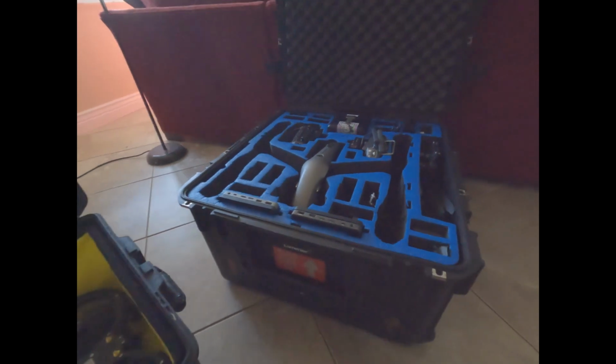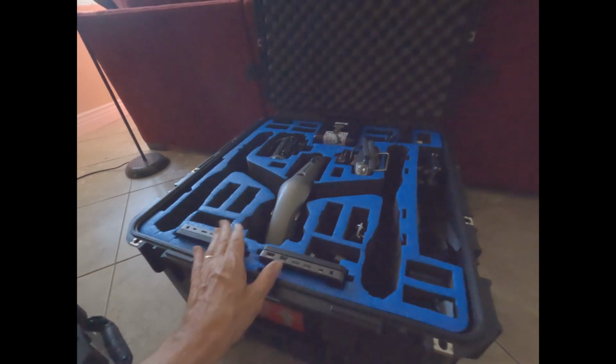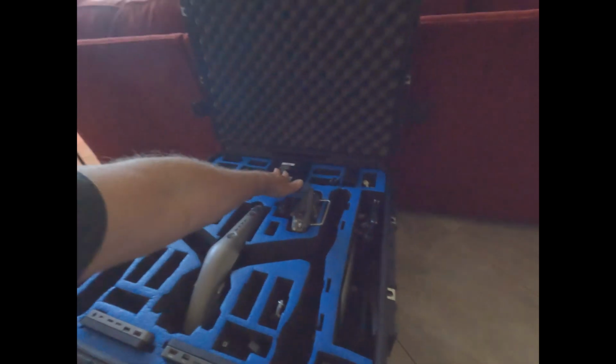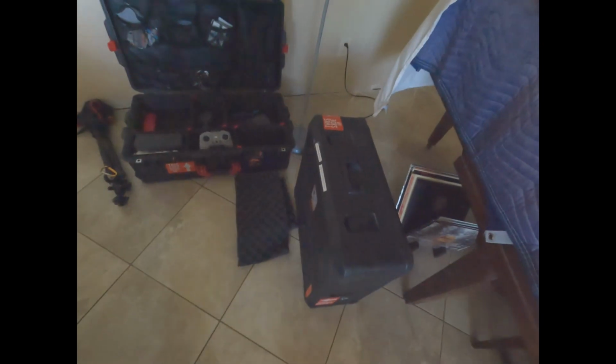The Inspire. Old controller, Sendence, 2 Crystal Skies, propellers, one of the gimbals. There's another gimbal in here with the extra Inspire, the backup.